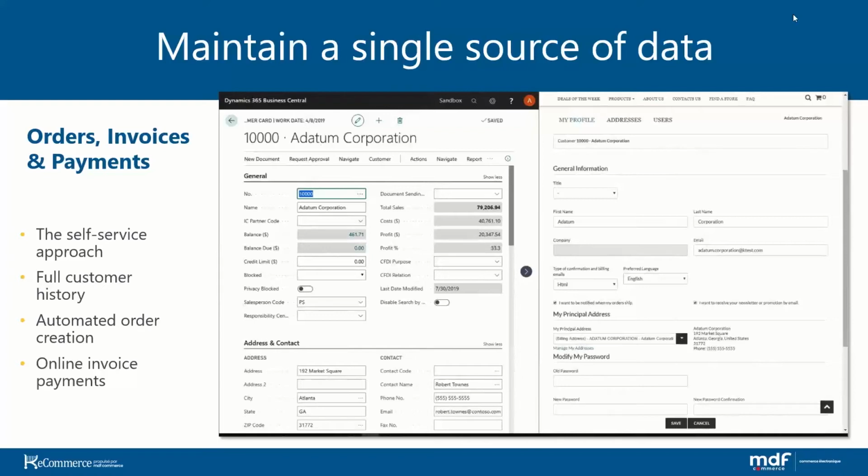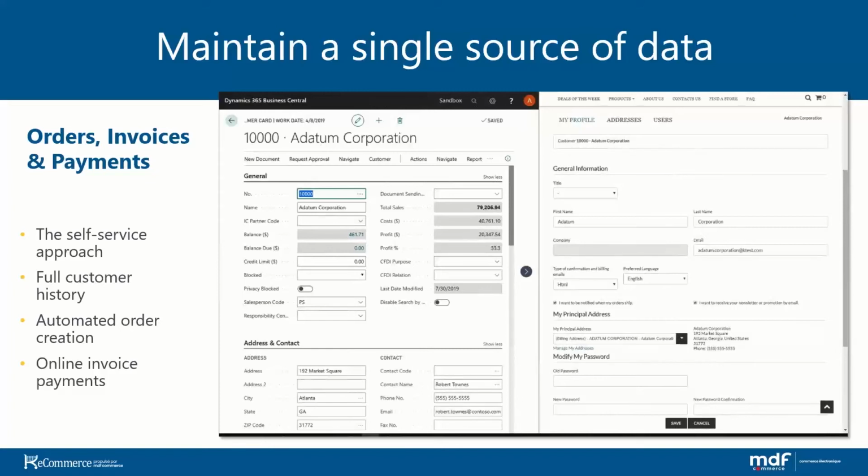And finally, I sort of hinted at it but didn't mention it, the importance of creating those sales orders directly in the ERP. And this is probably the place you're going to see the largest return on investment. Taking that online order from the website and creating it directly within Nav or Business Central without having to touch it once. It's going to be error-free. All pricing is going to be correct and up to date. And from your internal team's perspective, all you have to do is take those orders and fulfill them the same way you would any other order. It's business as usual, except now we're getting many more orders into our system. We're getting many more sales.